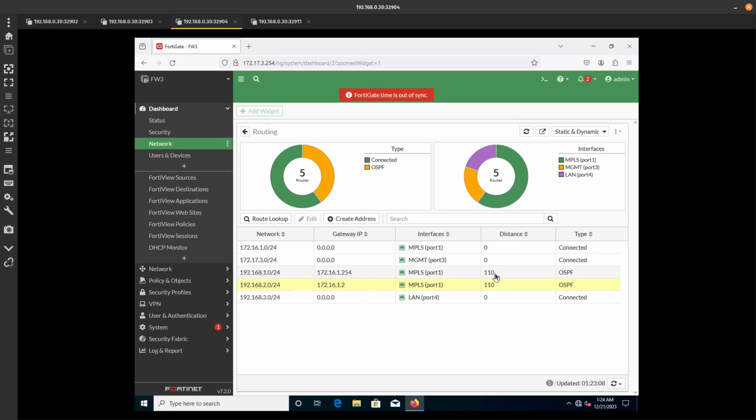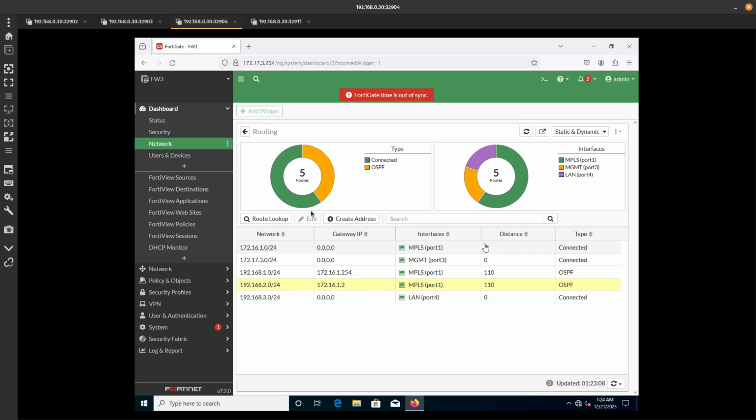Something to remember. And for the directly connected interfaces, the distance is 0. So if it is directly connected and it knows how to get to it, it is going to use this route to get to it. So that's how the distance works.